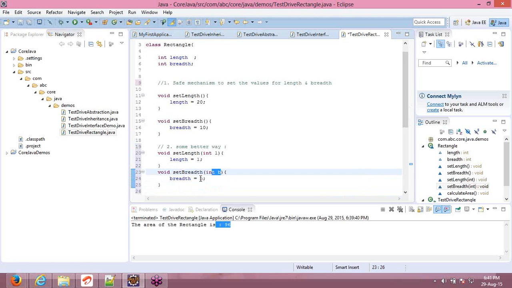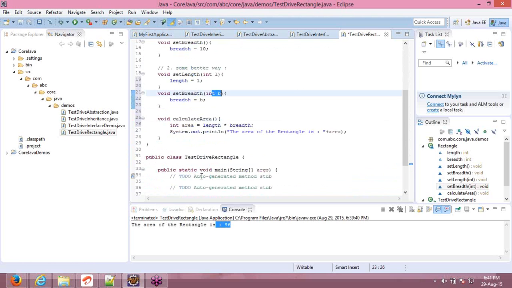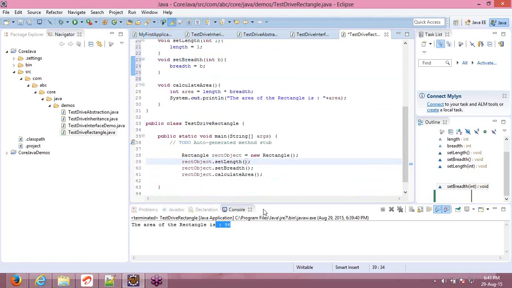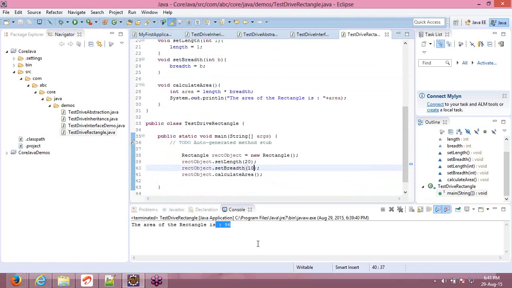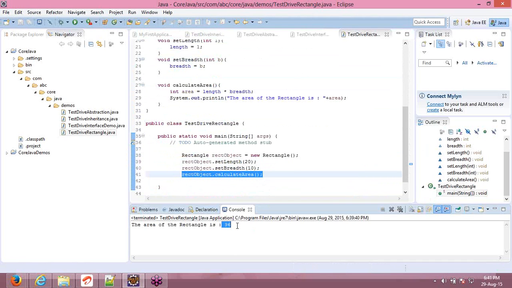Clear? Now, while accessing, let me use set length 20, set breadth maybe 10. So now what would be the calculated area for this? 200. What is the result? Of course, it would be 200.